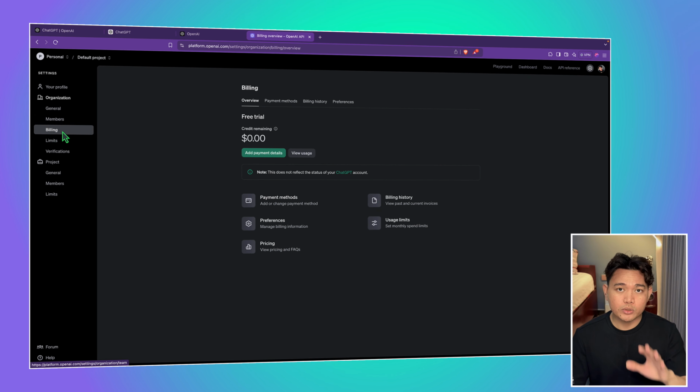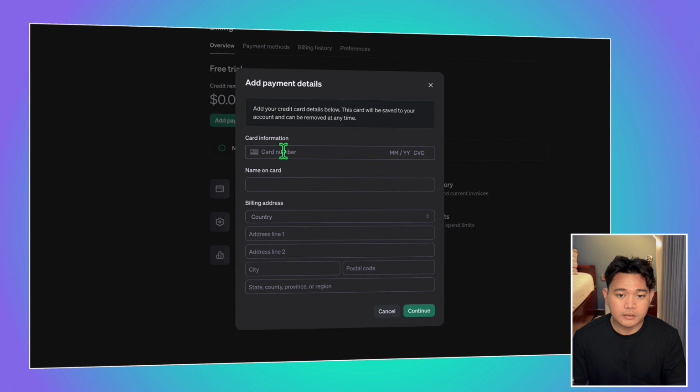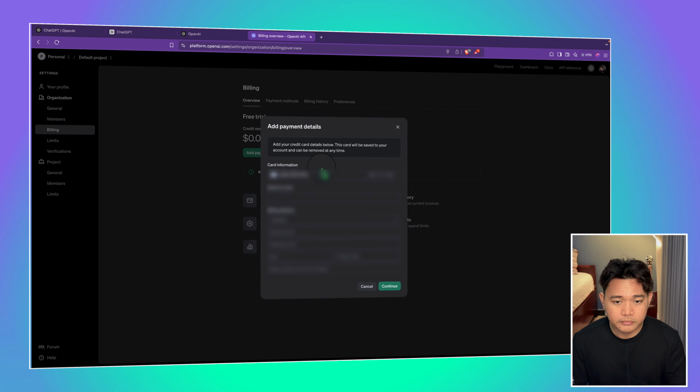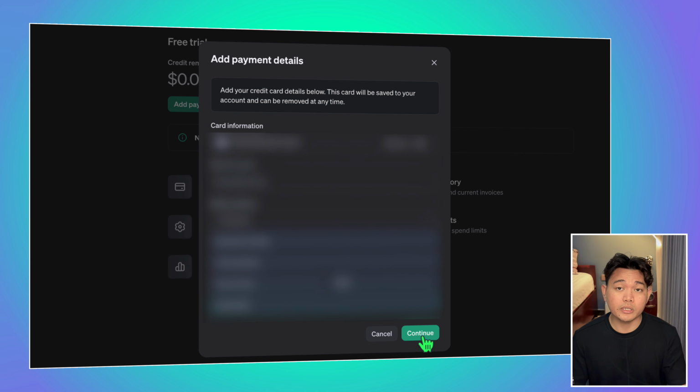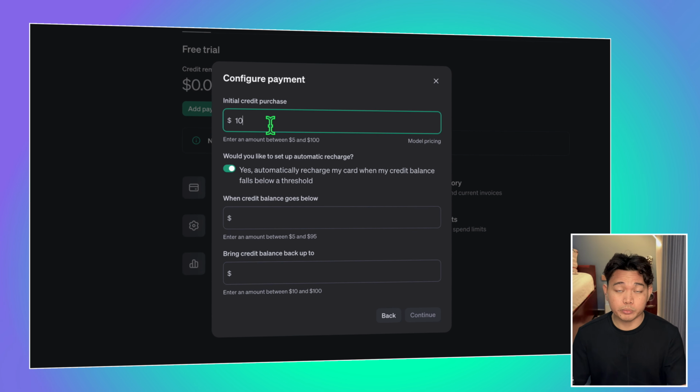Okay, for us to use the automation later, we need to have credits on our account. So let's add our payment details here by clicking this one. Select individual and just enter your card information. Once you're done, just press continue. Okay, here you can put your preferred amount.